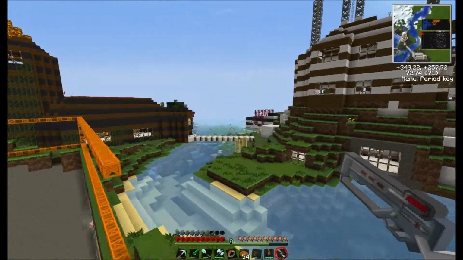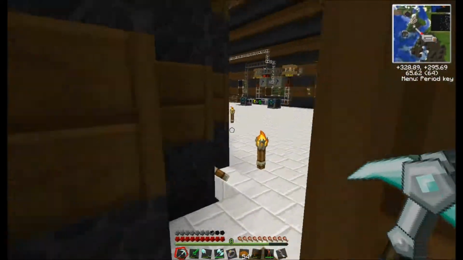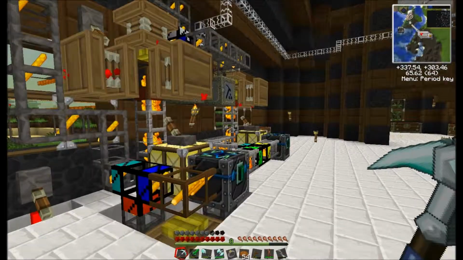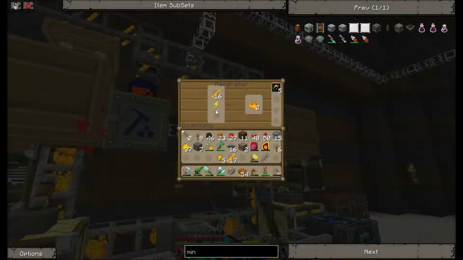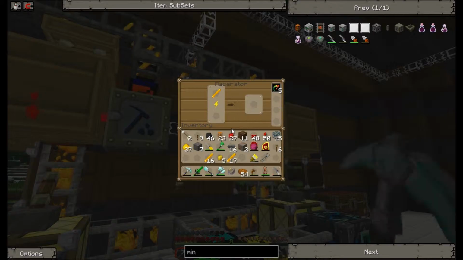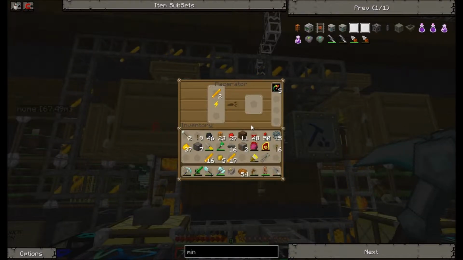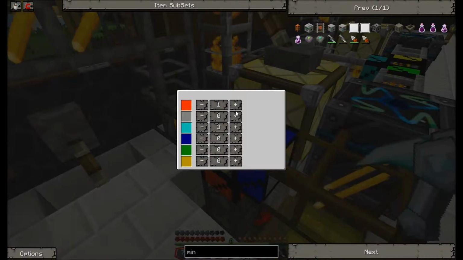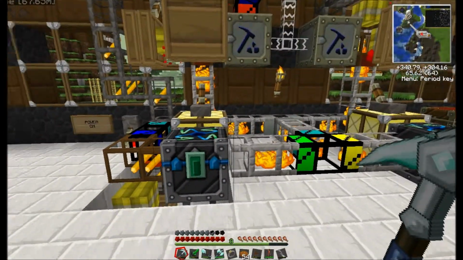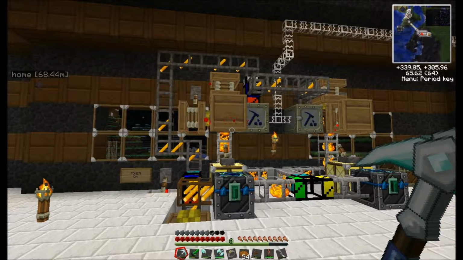What else we got? Let's go take a look at our mage facility over here and see what's going on. So it looks like our engine is heated up, and everything hopefully should be working. We got power. Yep. Doesn't seem to be working. So what is it set to? Well, let me get back to you in a second, guys. That's confusing.